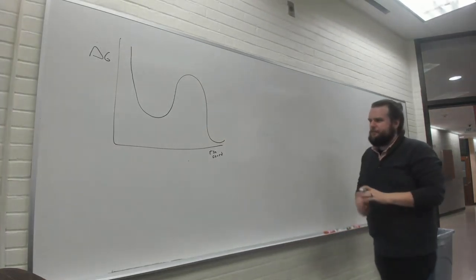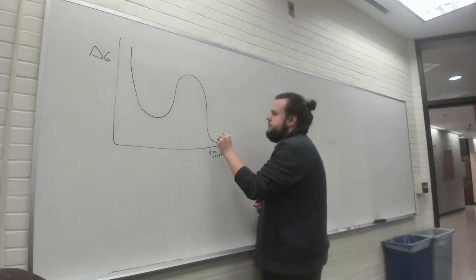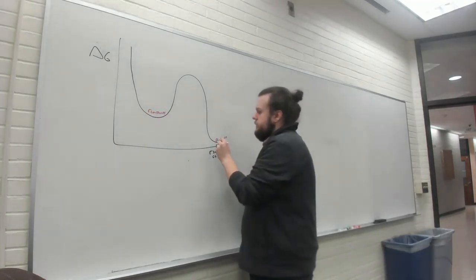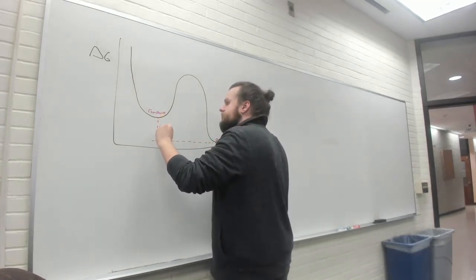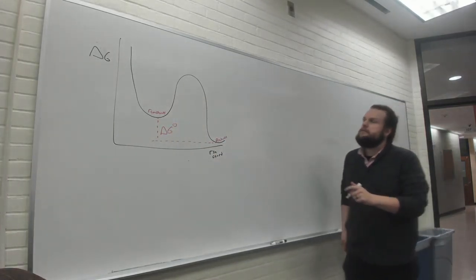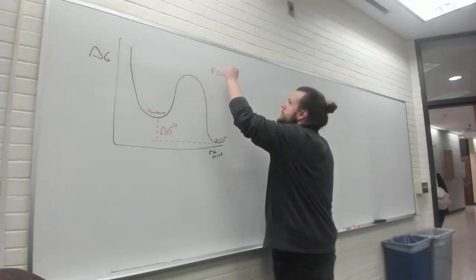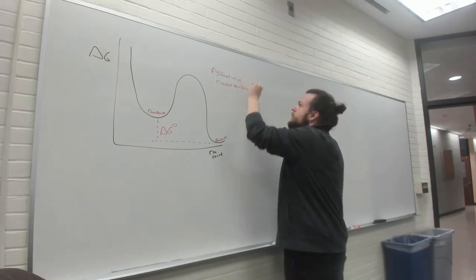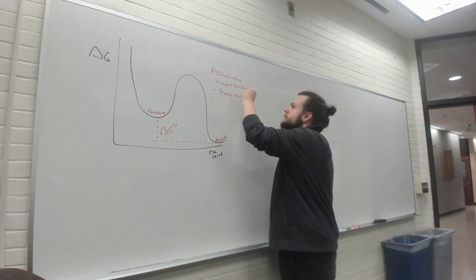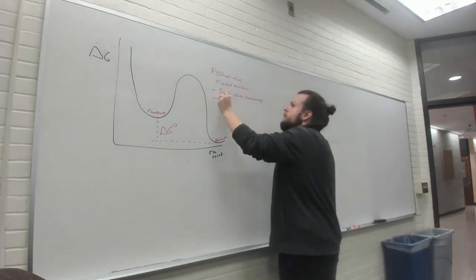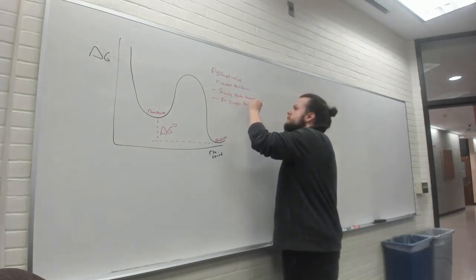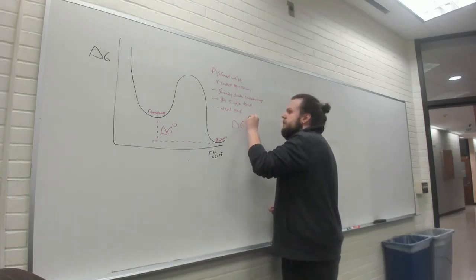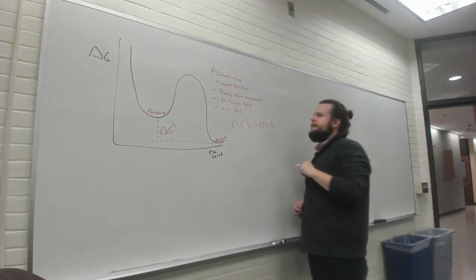We'll see a lot of diagrams like this in the next couple weeks. What we showed was, if this is our products, energy, and this is our reactants, that the Gibbs free energy of the reaction is the energy difference between the two wells, delta G star. We did some math, assumed we've reached equilibrium, which means steady state concentrations, a single temperature, and ideal gas with the gas law, and we come out with delta G star equals minus RT ln K, where K is the equilibrium constant.